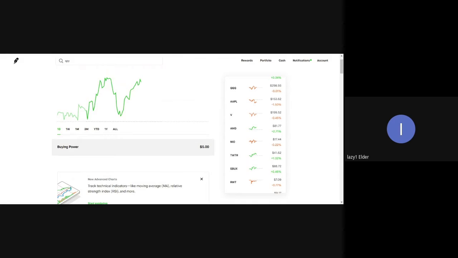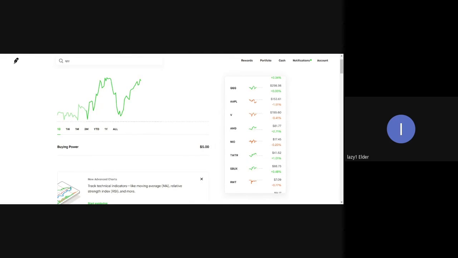After I pay all my bills, stuff like that, I'll check to see how much I want to spend, and I'll chip some of that into here. So I think earlier, a few days ago, I bought everything I wanted, so now I'm only left with $5. So that's what the buying power is.